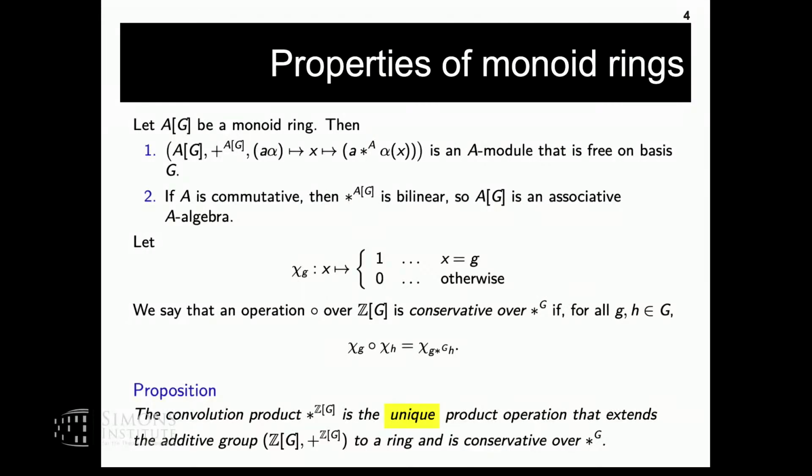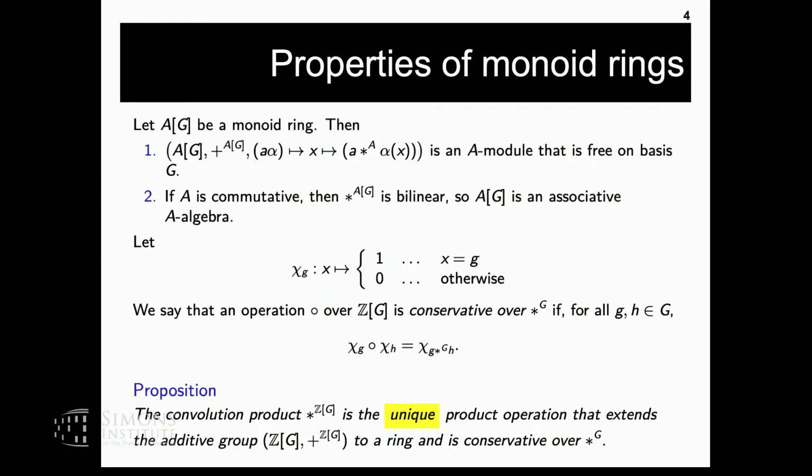One thing that's worth observing, although it's very obvious: if you just take the plus operation of such a monoid ring, and you add some obvious scalar product, so you can multiply in, so to say, the elements of the ring, then you've got a free module on G, okay? And with this, it's actually very easy to prove the following thing, right? So think of characteristic functions for every element of the monoid. I've got a function that basically maps to value 1 for g and to 0 for everything else, right?